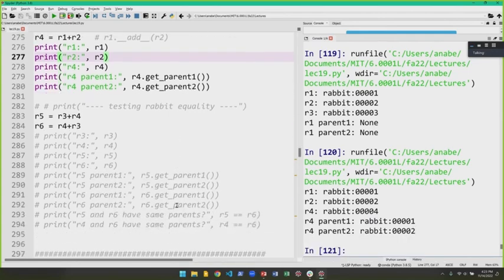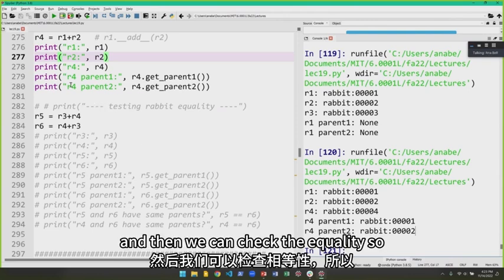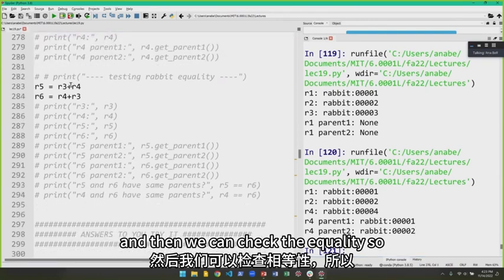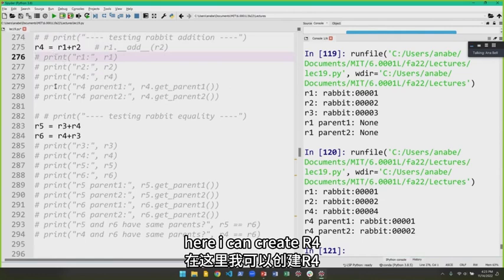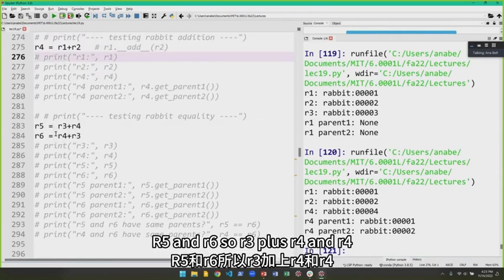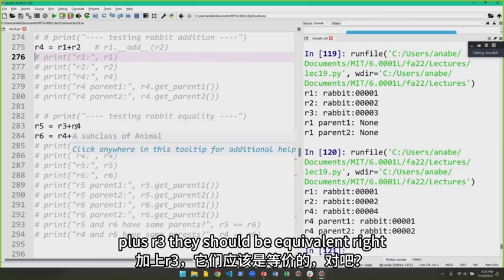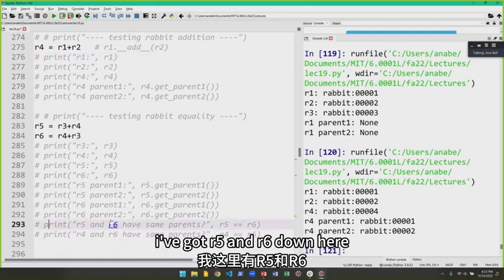And then we can check the equality. So here I can create R5 and R6, so R3 plus R4 and R4 plus R3. They should be equivalent. Here I've got R5 and R6 down here.